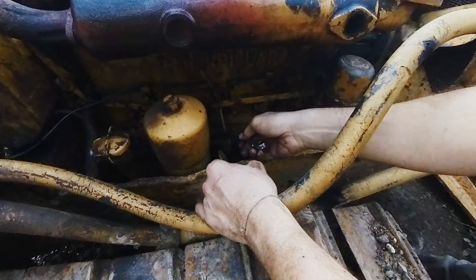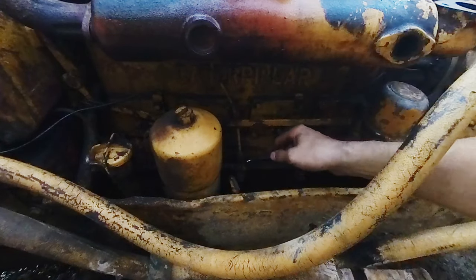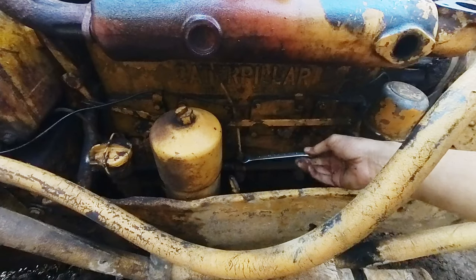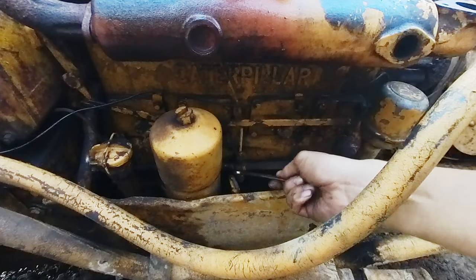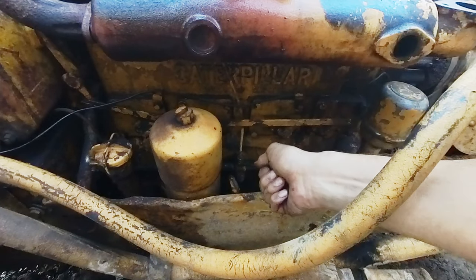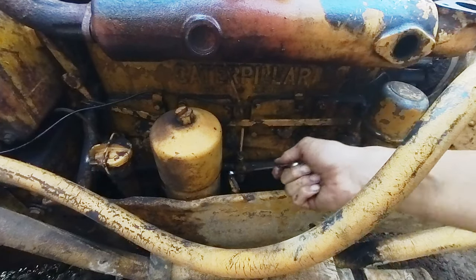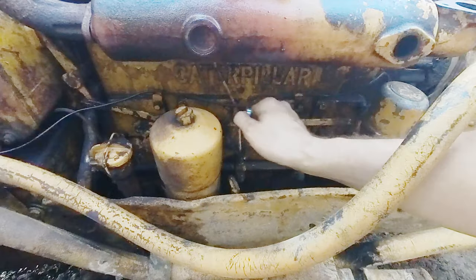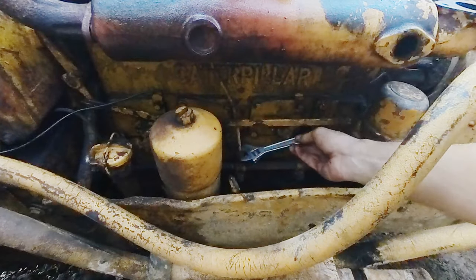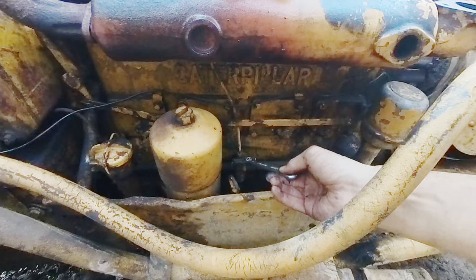I bent this when I put the head on, by accident. So, take this off. Hopefully, I can salvage it. For some reason, this wrench doesn't want to go on. The crest wrench is better for this. I don't know what's going on with that wrench. Too much paint, I guess.